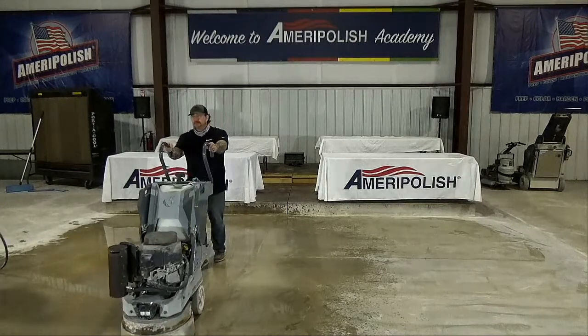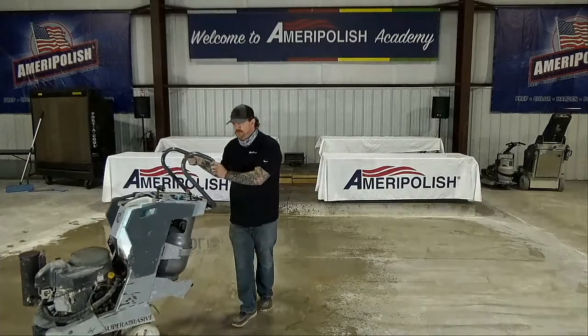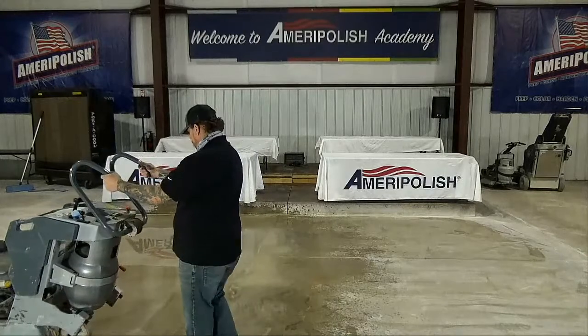RPM required by steps on the machine? I will answer that question as soon as Gary is finished with this step, so I don't have to yell over the machine.